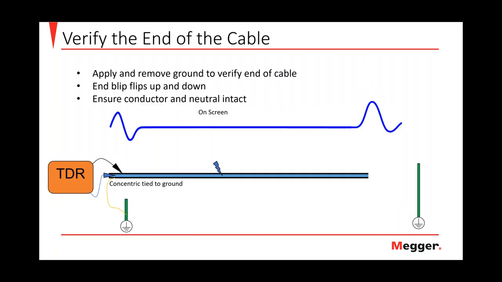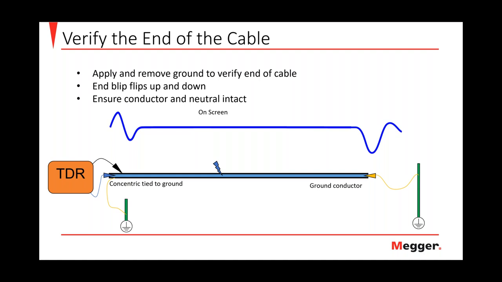So as I was saying, to see the short and verify the end of a cable, we can short that center conductor on the far end to the concentric neutral or ground. On a unit that does a live trace, we can see in real time that deflection from upward to downward. If the unit doesn't have a live trace function, meaning it pulses every second or so, just reinitiate the pulse and redo the test after you have that end grounded, and you should see the change between the flip up and the flip down. What this tells us is that we are seeing all the way to the end of that cable like we assumed.